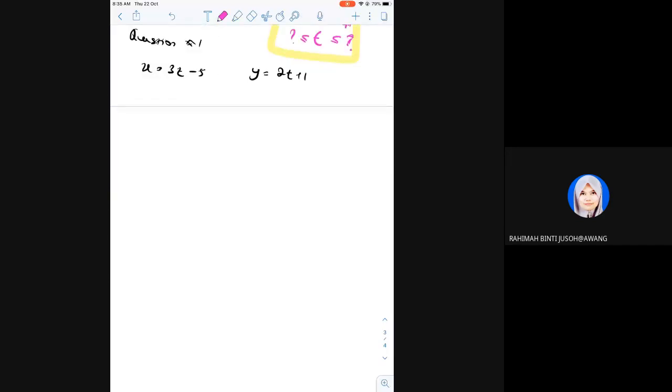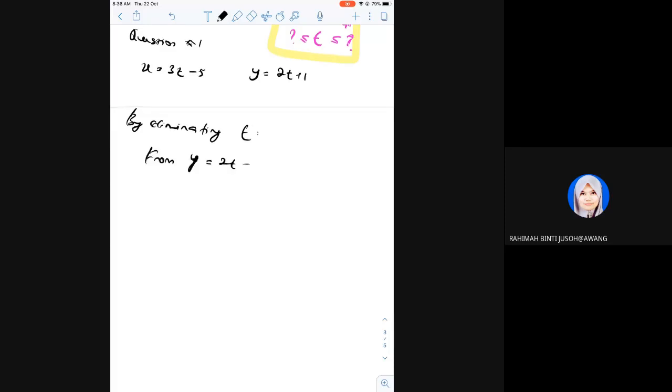Alright guys, by eliminating t, because I'm not showing you the method by using plotting, because plotting is very simple, right? So we straight away go to eliminating t. Okay, so now first step, what you should do is you need to take out the formula of t, right? So which one you want to take, from x to y? Actually both. Okay, either one. It's up to you. Which one you think easier? So which one? You nak saya ambil daripada x ke y? Y. Y, okay.